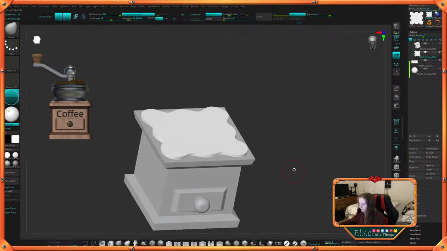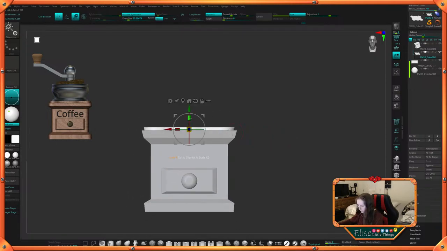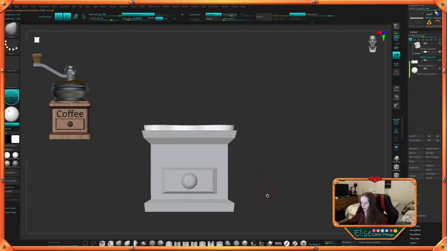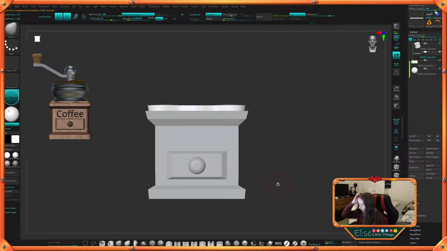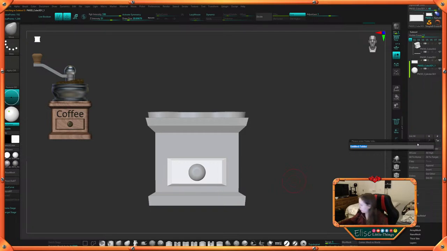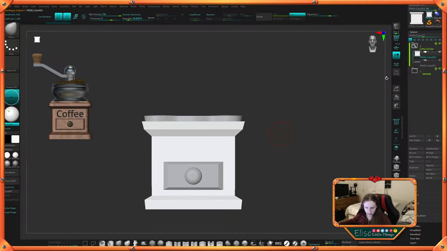I quite like this shape. It's quite fun looking, so I like this one. Let me just make it a bit thicker, so it looks like there's actually something sitting on the surface of this. Okay. So next, I think we will start with the bowl. So I'll put this in a folder. Okay, so we'll start with the bowl then.